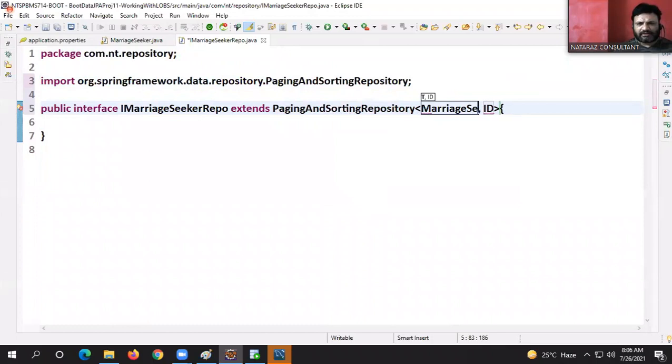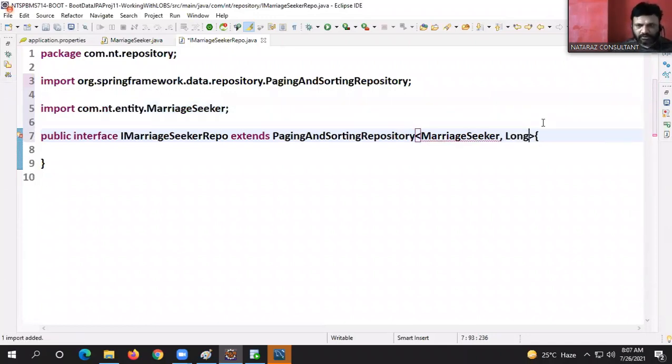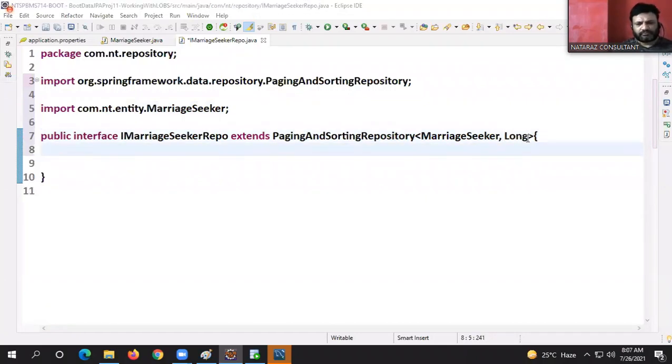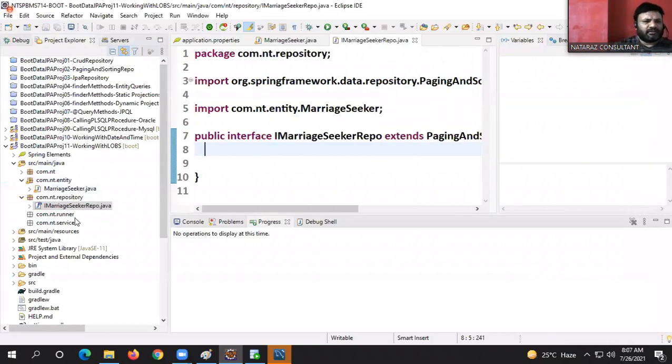MarriageSeeker. What is the ID? Long. Fine, guys. This is ready.